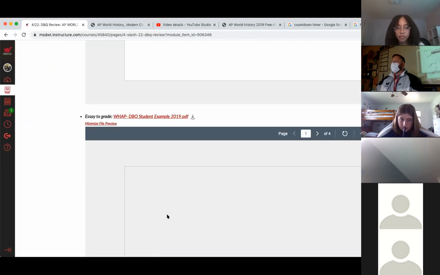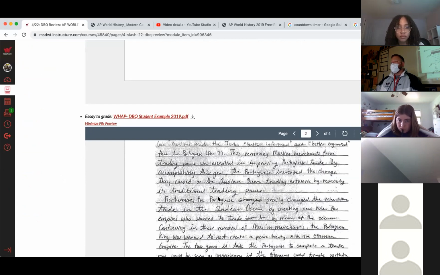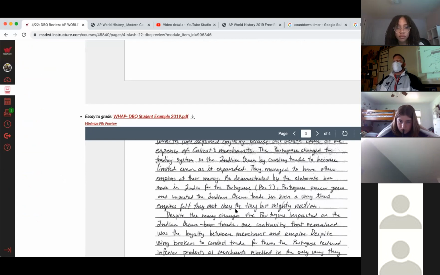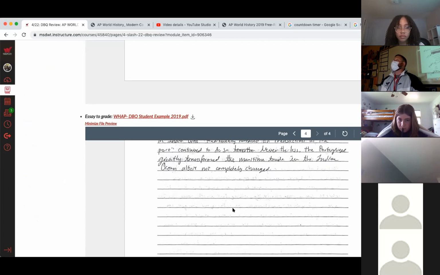Okay, I did not print this off because I didn't have time to make more copies and my ID badge broke, so I had to use my stickers. But this is a DBQ. I want you to read it, and I want you to fill out the sheet that you have in front of you as if you were grading it, and then give it a score on the bottom and say why you gave it that score. Everybody in class tomorrow, I'm expecting you to bring this back with your name on the top tomorrow, okay? Can I get a head nod, everybody?